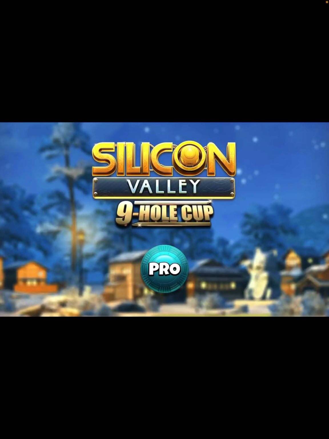This is David Pendleton, and I'm covering the qualifying round, Silicon Valley 9-hole cup. This is going to be the pro division, holes 1 through 7, skipping hole number 8 and hole number 9.